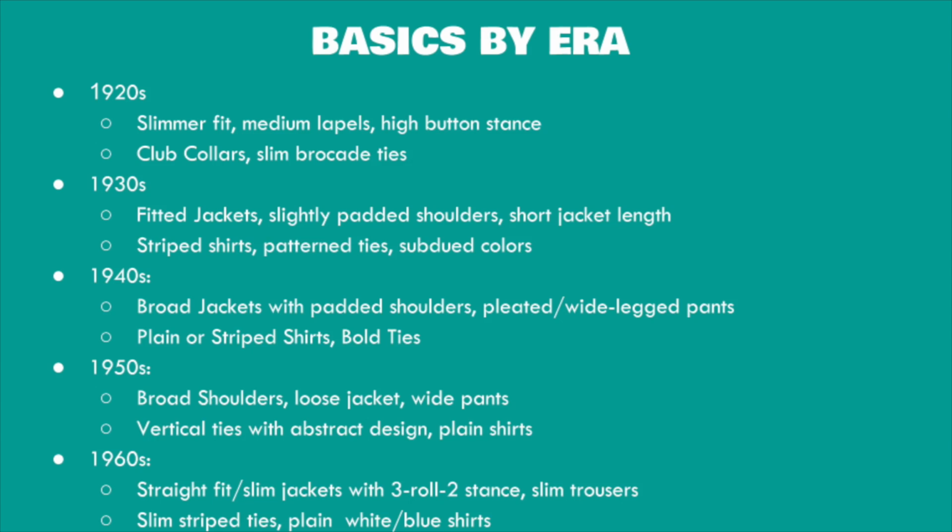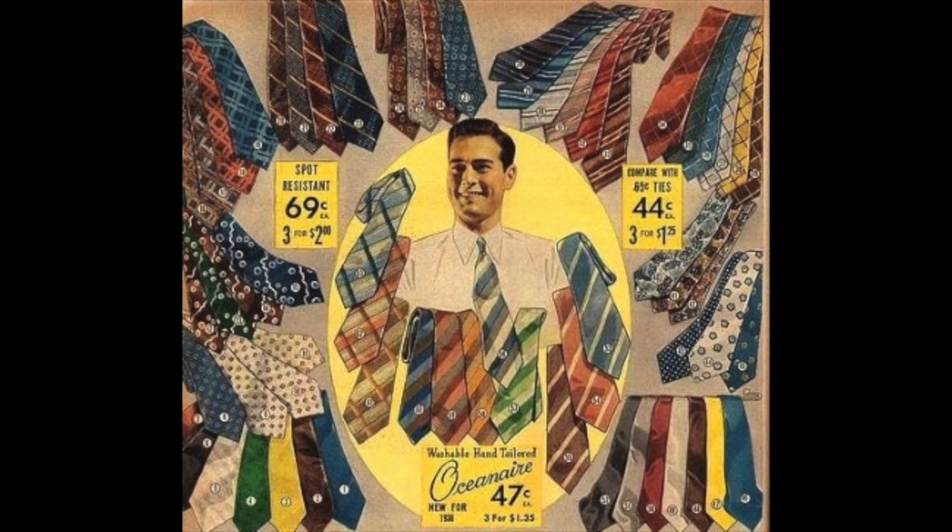Okay. Now we're going to go into a very general guide to the basic stylings by decade. So if you're going for specifically a 20s look or 30s look, this is how to really simply get that. Right, but if you just want the easy, cheap way, or a cheat sheet to do it, it's literally the ties. Ties help dictate the era. Not a lot of people know this, but in the 30s, you can see it's a lot more stripes. You got a little bit of prints here. It's a lot tighter. You got some checks here, and that's an easy way to do a 30s look. Like right now, I'm wearing a 60s suit by making it look 30s with a small repeated pattern that you've seen in the pictures that we've shown you.